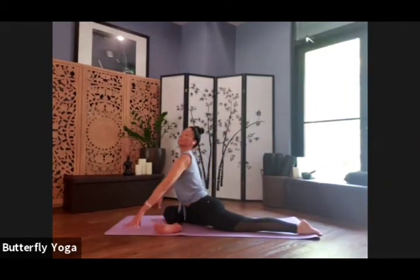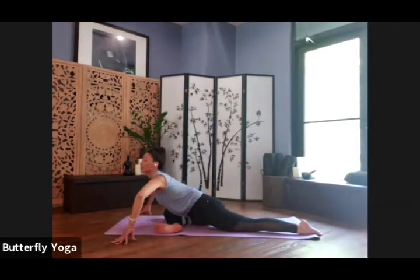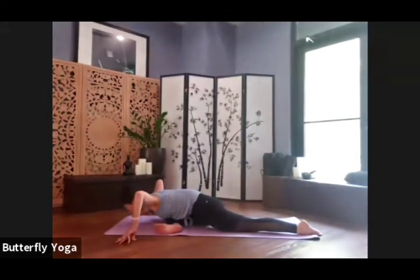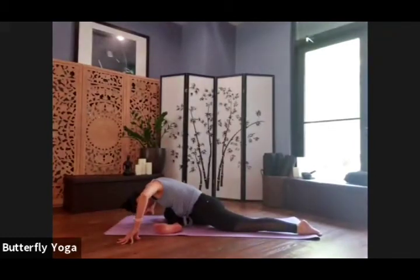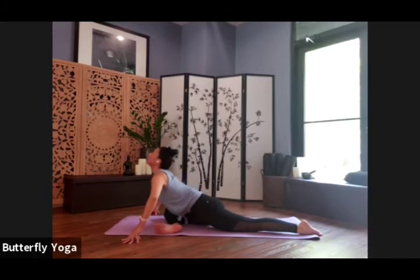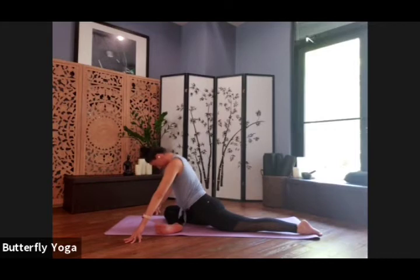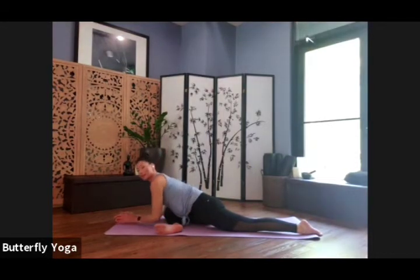And exhale, if you like to, you can come onto the fingertips, arms spread wide, and lower your heart and then your chest. So we can tuck the chin, inhale, curling up through your spine, undulating through the spine. Exhale, lower the heart and then the head. This is also a nice stretch for the neck. As you inhale, keep your chin tucked in until the very end, you raise up. And then exhale, let's go ahead and just fold over that leg.